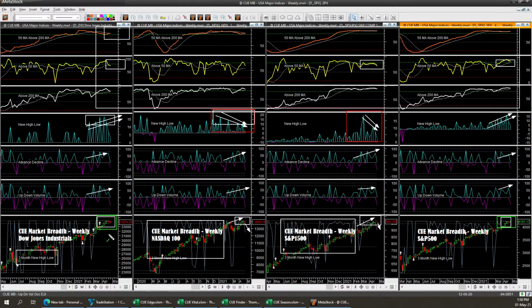This is in sync with my thought of taking a bearish trade in Dia, because it is at an extreme level when you look at 3-month new high low also. And I took a bearish trade in IWM. IWM is not among these 4 major indices. However, the closest one would be the most broad index, which is S&P 1500. S&P 1500 was also at an extreme high level for new high low. So it was a higher probability trade in that sense also to try to take a bearish trade. And I reduced risk further by taking verticals.